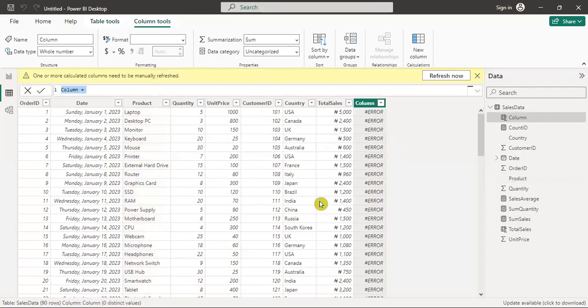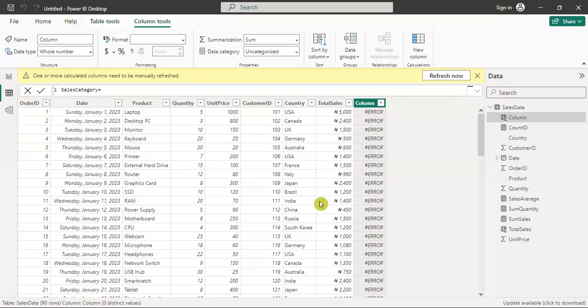So what title should we give it? If we want to categorize sales as high or as low, what should we call it? Sales category or sales comment, or whatever we want, since it's categorization. We can't call it profit and loss because low sales might not necessarily be loss. Okay, let's use sales category as this column name.